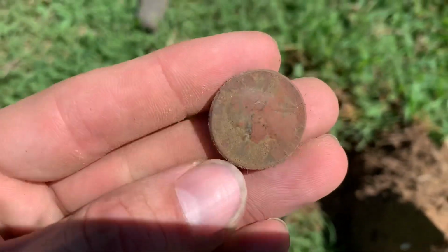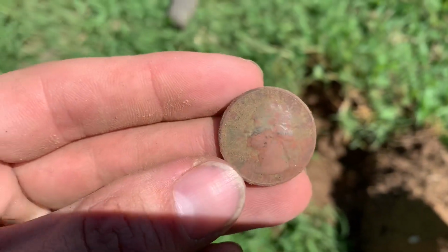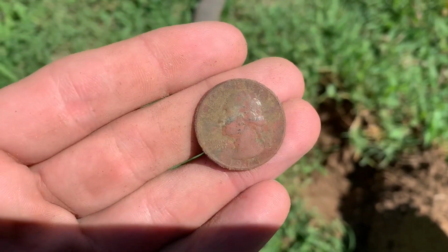It's a quarter. Shout out to Metal Technique NYC. Quarter, quarter, quarter.